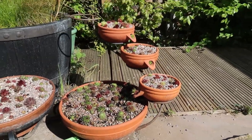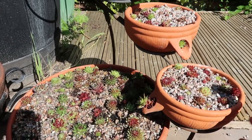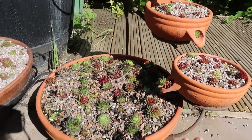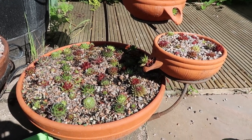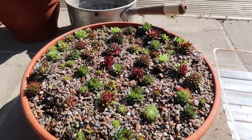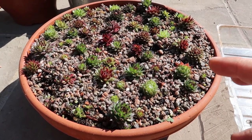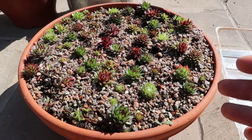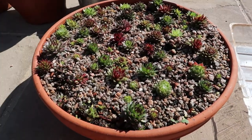The first step is to remove these three from the top, otherwise they'll topple over. I'll stop filming for a moment, take this off the stand, and then show you what I'm going to do next. First step is to gently remove all of these - there are about five of them. I'll do it by hand, really slowly, taking a bit of soil with them and making sure they keep their roots. I'll just put them in this tray so I can reuse them in a moment. They should just lift out like so, taking all their roots with them.